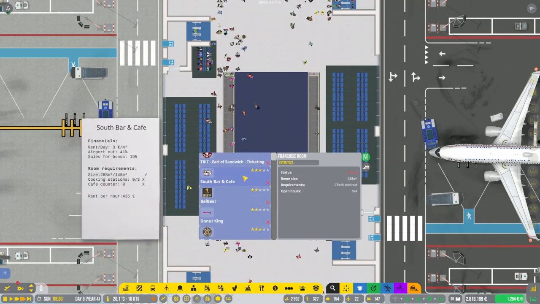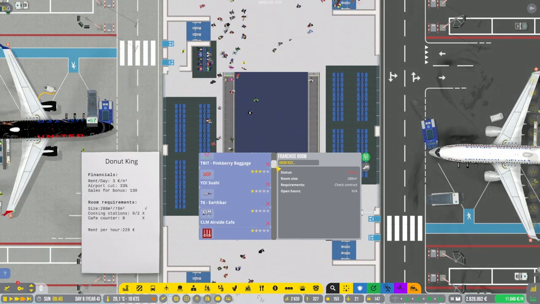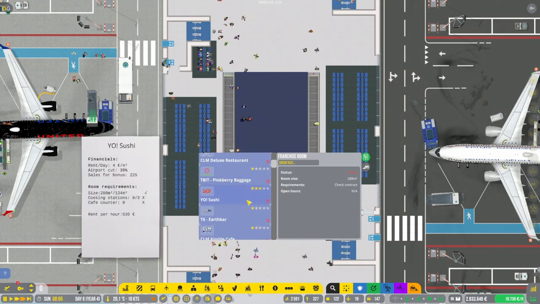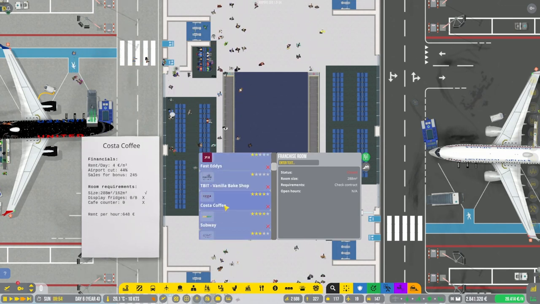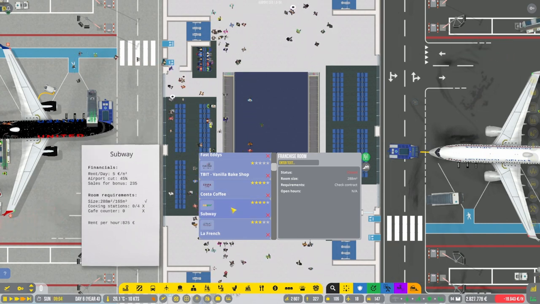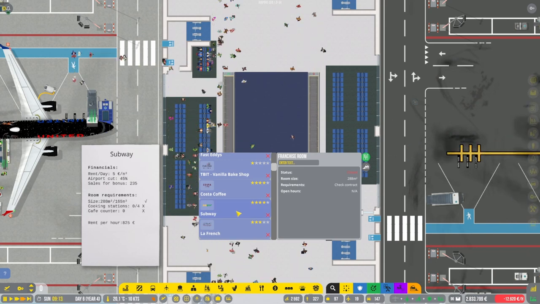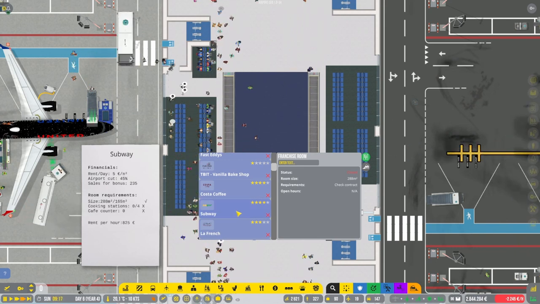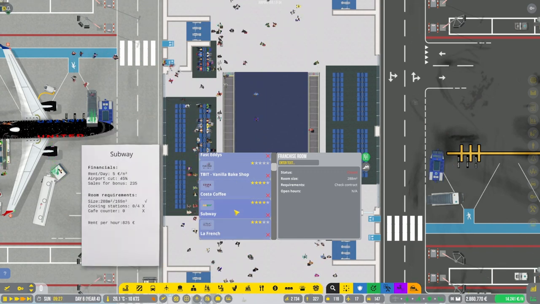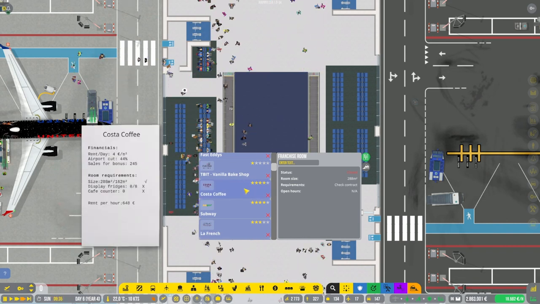So, let's see in terms of cafe. I want a 5-star one, I think. So, let's take a look. A 4-star one would also be fine. CLM Deluxe, oh, that's a restaurant. We don't want that. So I think for a cafe, it's just display fridges. Casta Coffee is always a good one. Subway? Oh, Subway pays good. Let's go for Subway. So we need a cafe counter and then some... Oh. Let's go for Casta Coffee, because this one is a restaurant. We might get Subway for the top one. Yeah, let's do Casta Coffee for this one.